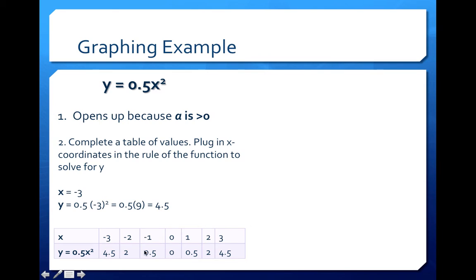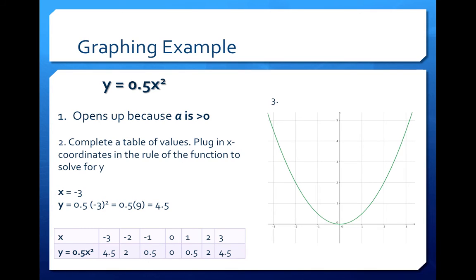So if we continue doing this with a bunch of other x values, you get negative 3 goes to 4.5, negative 2 to 2, negative 1 to 0.5. And if you notice, the same y values are the same y values here. This is okay. We can have a bunch of the same y values. This makes it a function. And if we graph it, notice that it's above the x-axis and a really big opening because our a is close to 0.